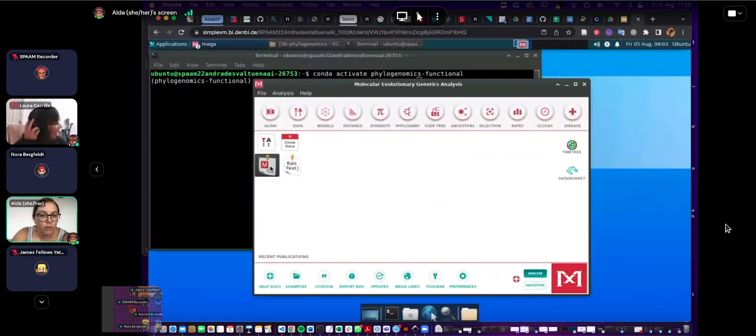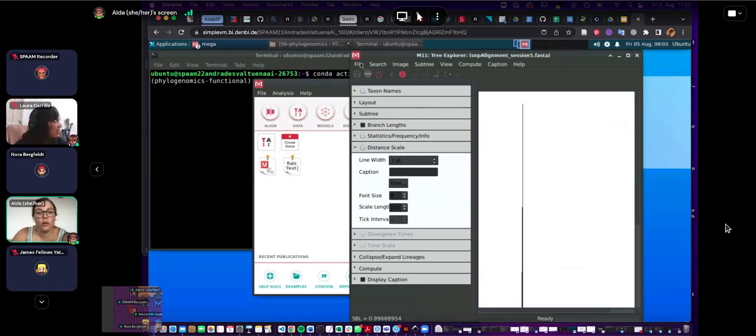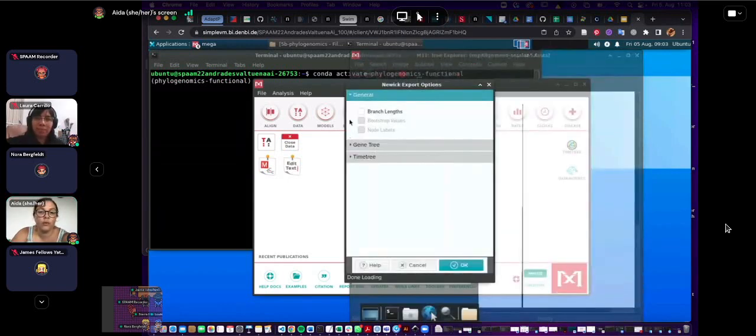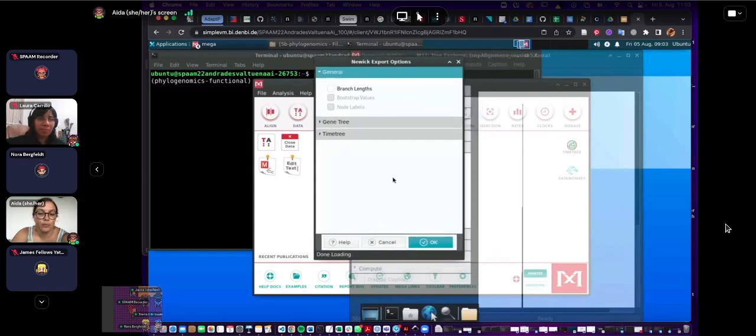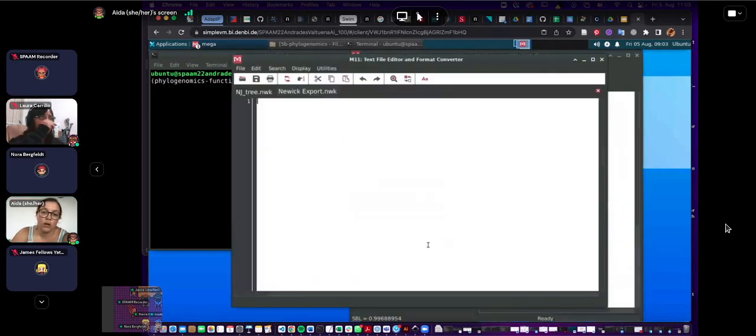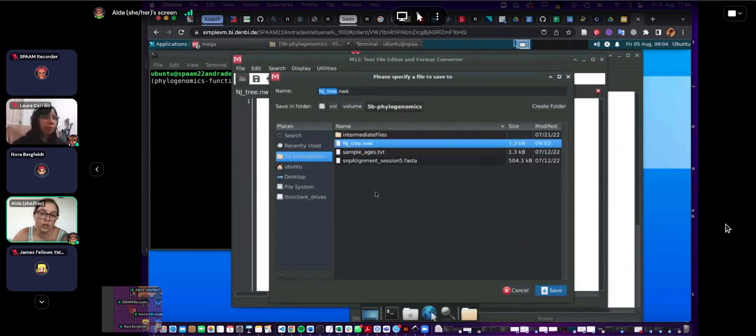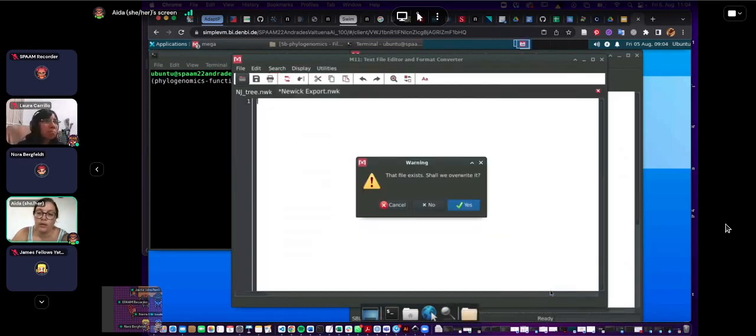Okay, so you will be here. You will click on File and then Export Current Tree as Newick. If you press here, you should see this window. You click on Branch Length because we want it to have the proper branch lengths. Then we click on OK. You will have this window editor, which seems to not contain anything, but it's just a visualization issue of the VM of Mega. Then you can just do File, Save, and then whatever name you want. I would recommend naming it new neighbor joining tree, so NG stands for neighbor joining for short. Then you can just save it.